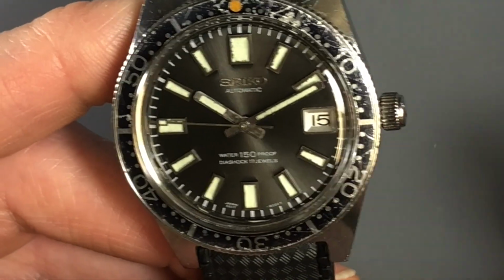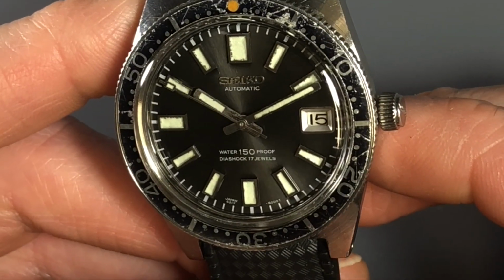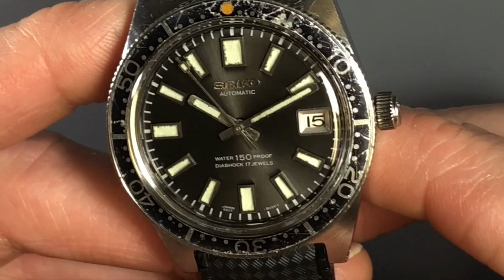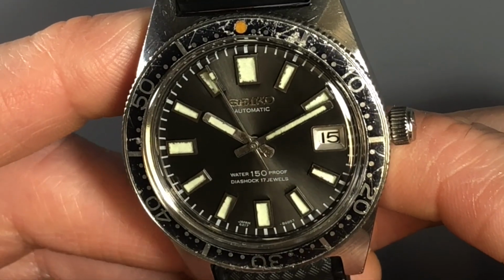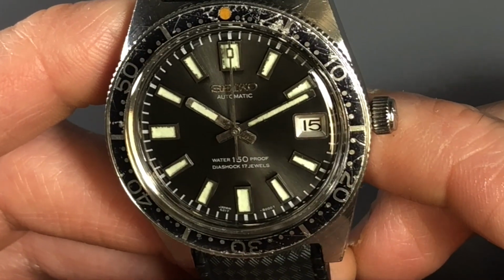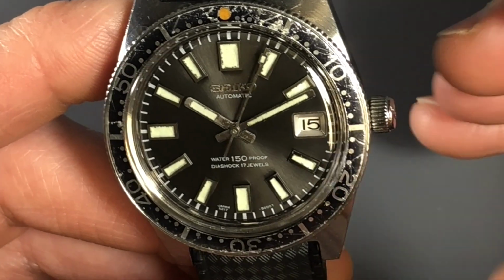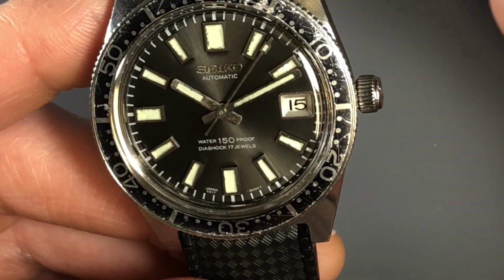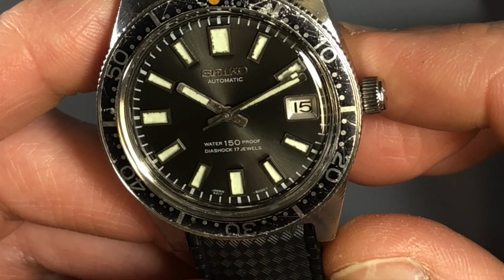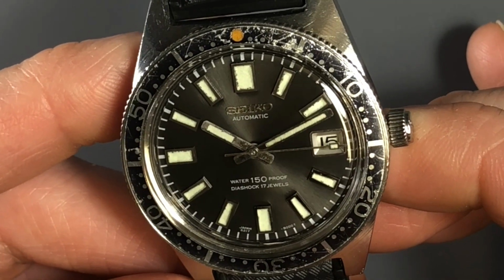If we look at the first 300-meter divers, the very short-lived 6215-7000, and its follow-up high-beat 6159-7001, Seiko had to have been very proud of those watches, and they likely seemed impenetrable, but that was likely part of the problem. Wearers complained that at depth, built-up pressure from gases trapped inside could literally cause the crystal to pop right off of the mid-case. And deep in the ocean is not the ideal place to learn that fact. And Seiko really took it to heart.